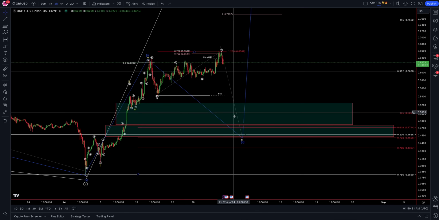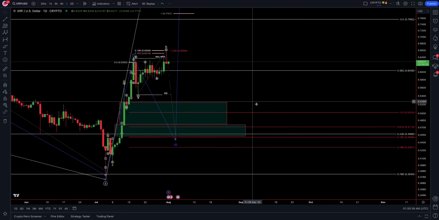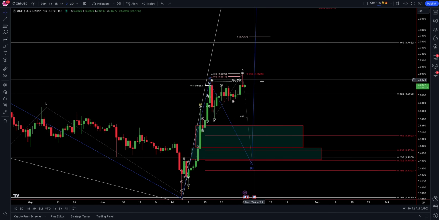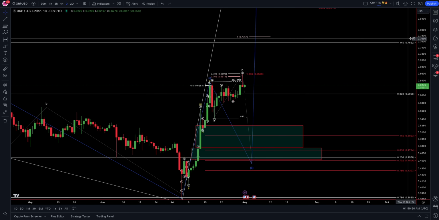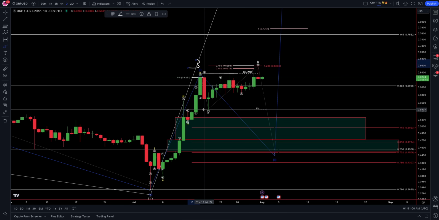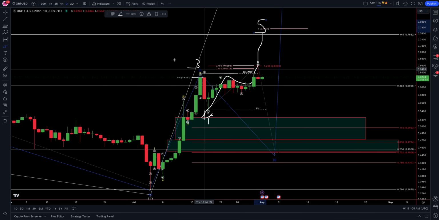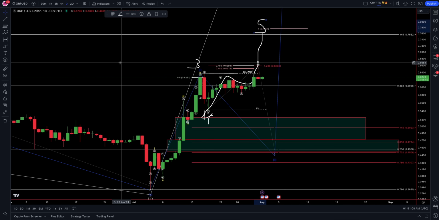So we're going to come down here for a C wave for your wave 2, likely towards 45 cent, which would be the daily fair value gaps right over here. Okay, if we can get a close back above 0.6589, then it's likely we'll continue our melt up, and our bullish wave count will kick in. Our bullish wave count would be that this over here is our 3rd wave, this is our 4th, and now we're working on our 5th wave of our wave 1, likely towards that 77 cent region.